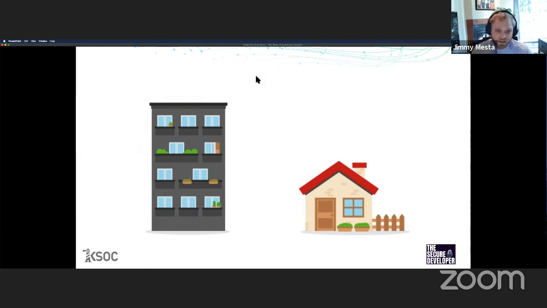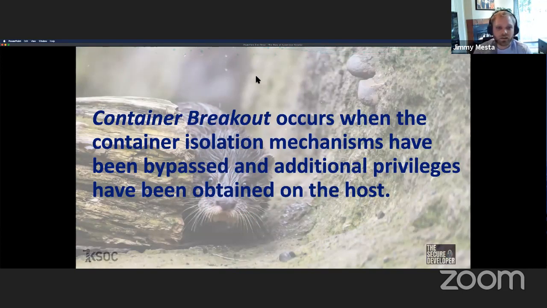And you can live in an apartment complex that has very hardened security, or you can live in one that has none. And hopefully after today, we're going to look at our Kubernetes clusters as being an apartment complex that we'd like to live in, right? A secure apartment complex. So one of the hot topics today is container breakout, right?